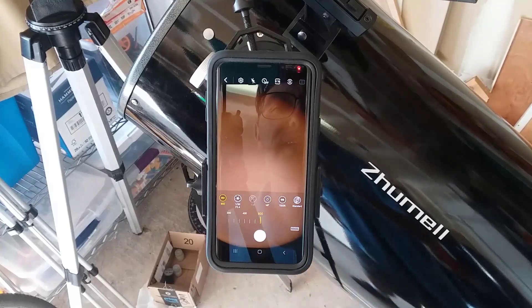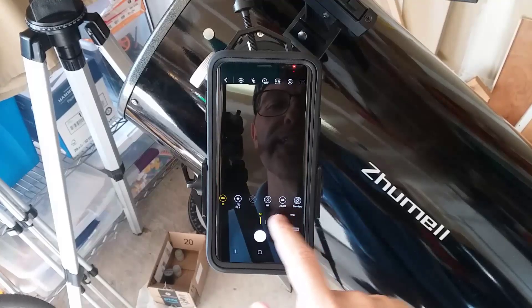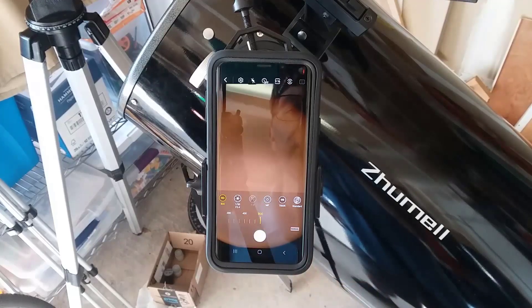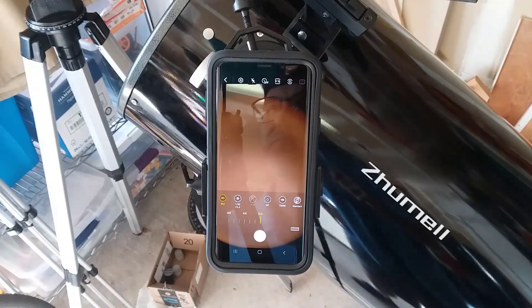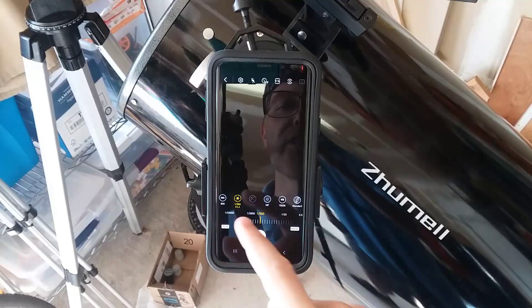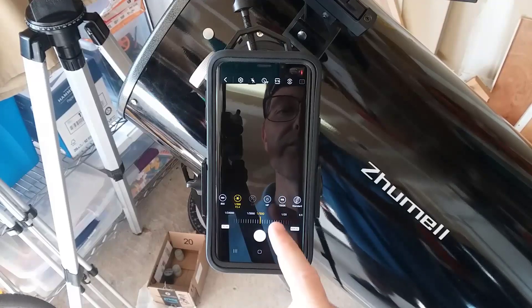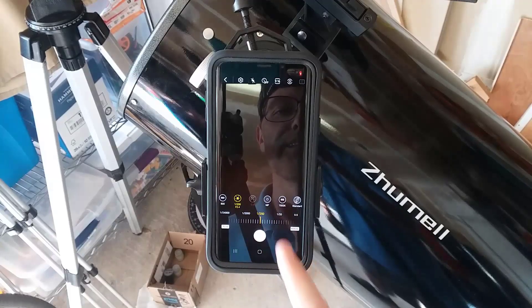The other option is the light sensitivity — the ISO. This one goes from 800 down to 50. For super bright objects you can drop it down to 50; for very dim objects you can change it up to 800. Try going between 400 and 800 — either of those will probably work with the space station. You can compensate with the shutter speed. The space station is flying over pretty fast and you're zoomed way in, so you're going to need to set that shutter speed to at least about 1/250th of a second, maybe even 1/500th. I typically go 800 ISO and about 1/250th shutter speed. Set the ISO, set the shutter speed, and set manual focus to infinity.